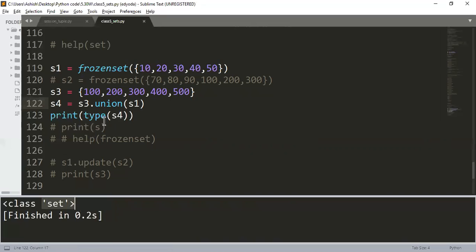Frozen means basically passive. I cannot change the value of it once I define it. So it's like a tuple of sets, you can say. All my sets are hashable, so my normal set is also hashable, and frozen will also be hashable. So then what is the difference? We cannot add unhashable types here. So a list I cannot add inside a frozen set or inside a set. When I define a frozen set, I cannot modify this. It's exactly the same as my tuple. I define it, I cannot change it now.